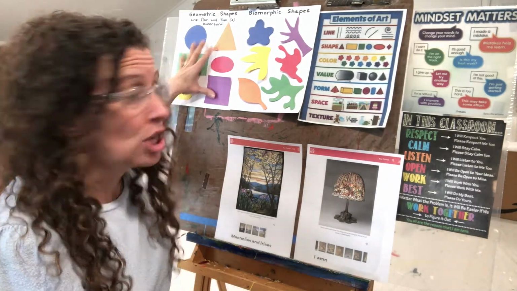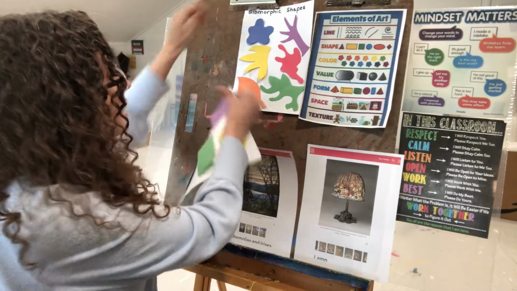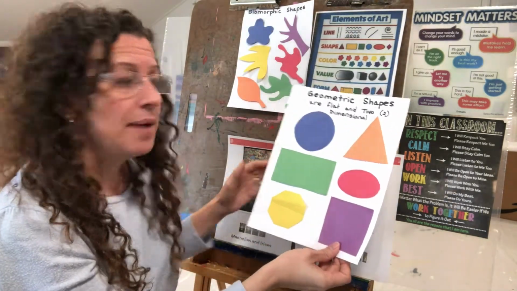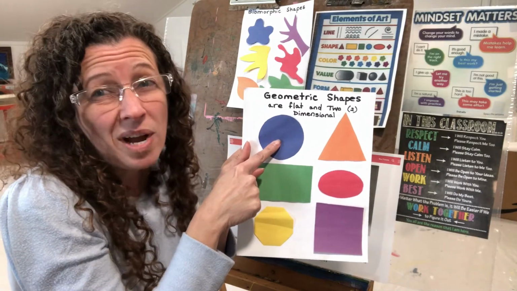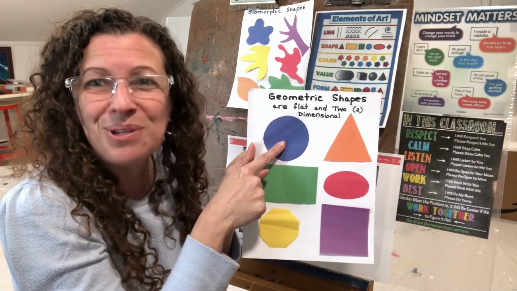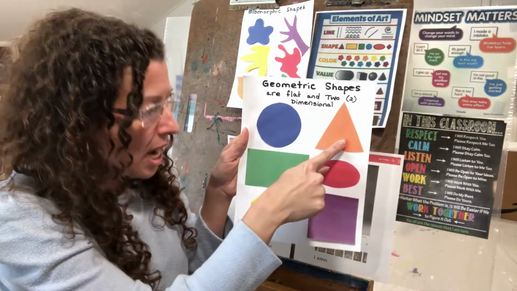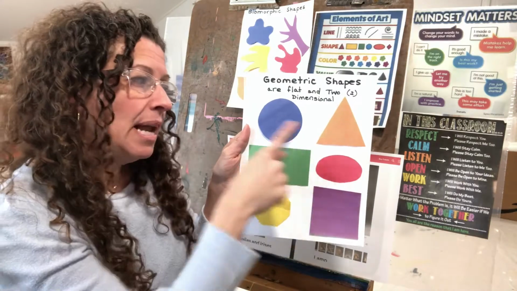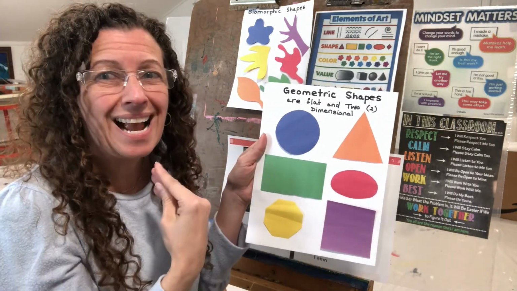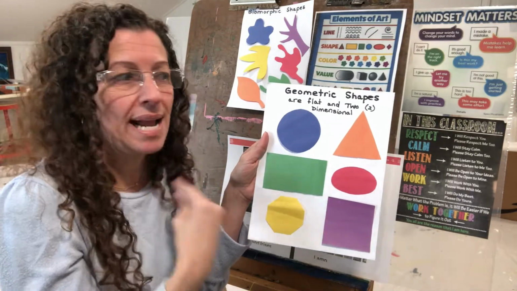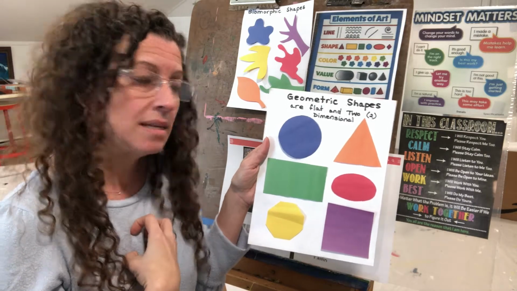The geometric shapes we know to be specific to their names, right? So if I point to this one, you know that this is called a what? I hope you know that, yes. A circle, absolutely. A circle, a triangle, a square. These cannot be confused with any other name, just like we can't be confused by any other name, right? We have our own names and our own identities.